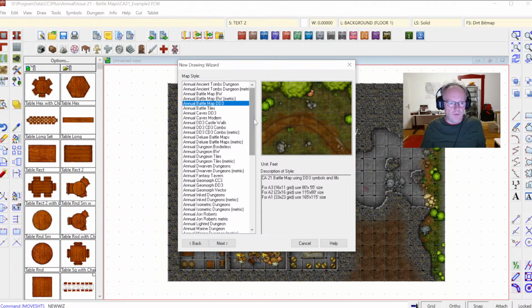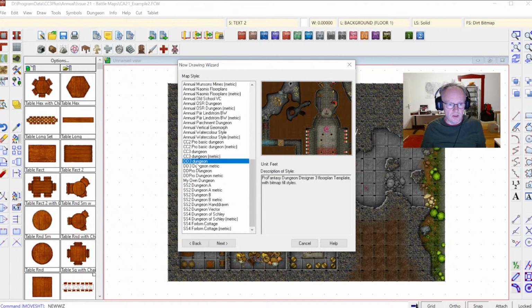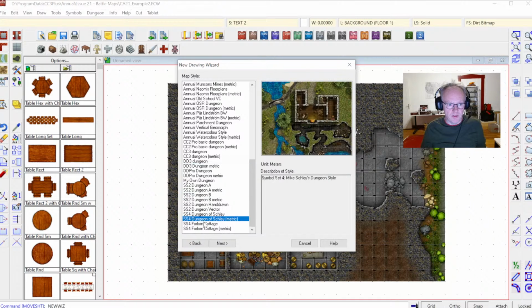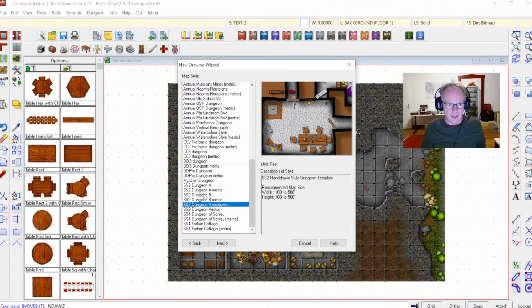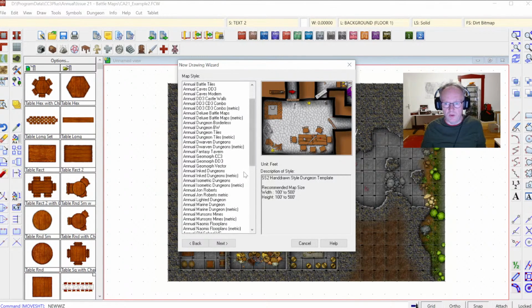In here, we do have all the different ones, of course, the Dungeon Designer style, the typical one, the Symbol Set 4, Dungeons of Slay 1, the two bitmap styles and the vector styles from Symbol Set 2, and all the different annual mapping styles.